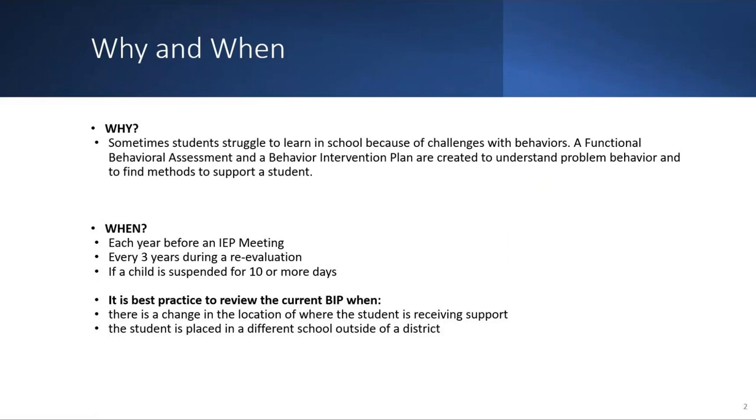Behavior intervention plans should be updated every year and also during the 3-year reevaluation. These should also happen if a student has been removed from the school setting for 10 or more days. It is best practice to update the behavior intervention plans when a student is moved to a different setting that is more restrictive, such as a behavior center or an out-of-district facility.